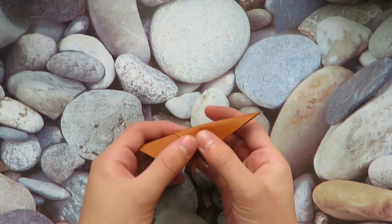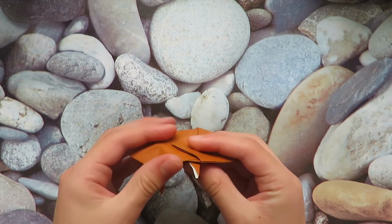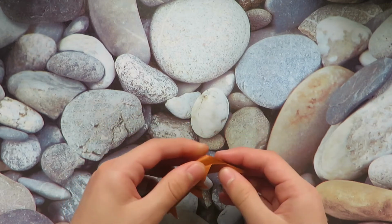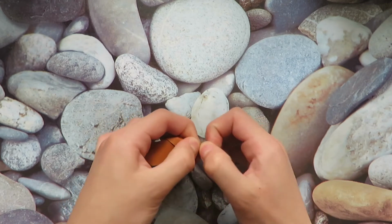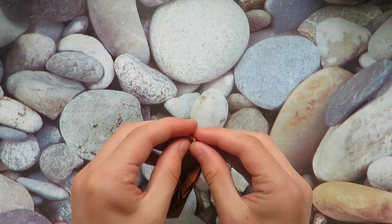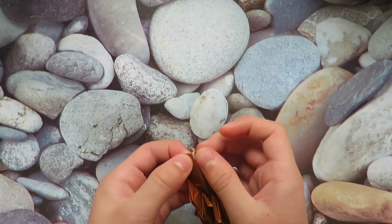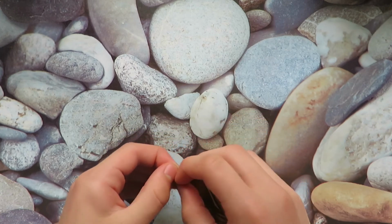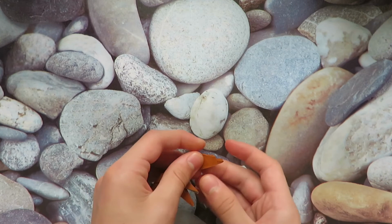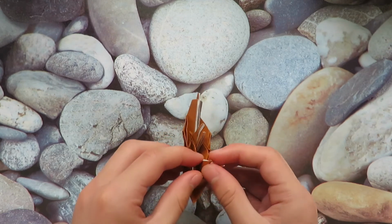Okay, now let's shape the head of the armadillo. So let's reverse fold it down a little bit. Okay, so you want to go something kind of like this. And then you can fold this in, then fold it back out, then fold a little point in. Let's pull it out a little more. This part's just shaping, so we kind of have that. I'm saying kind of too much.